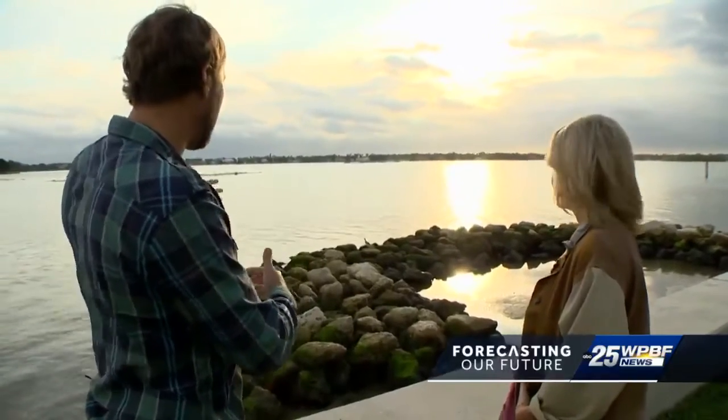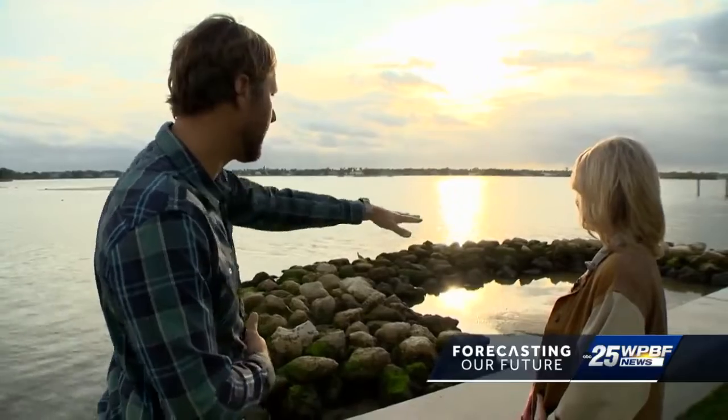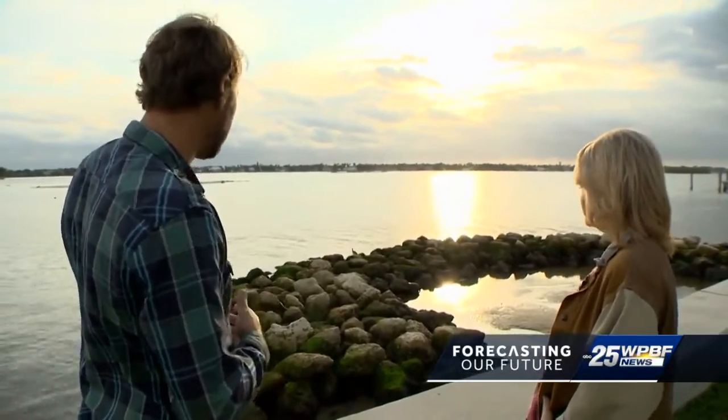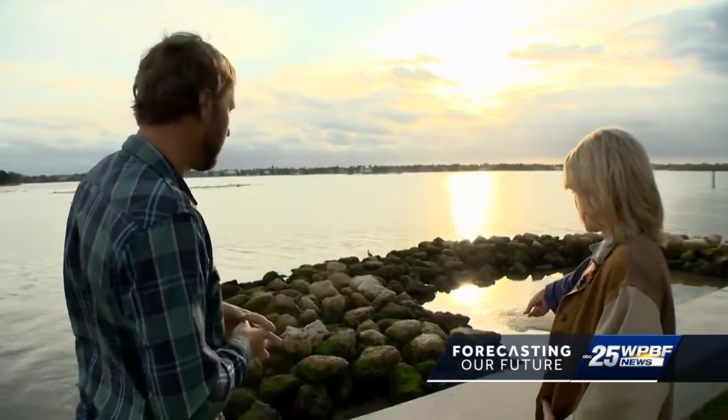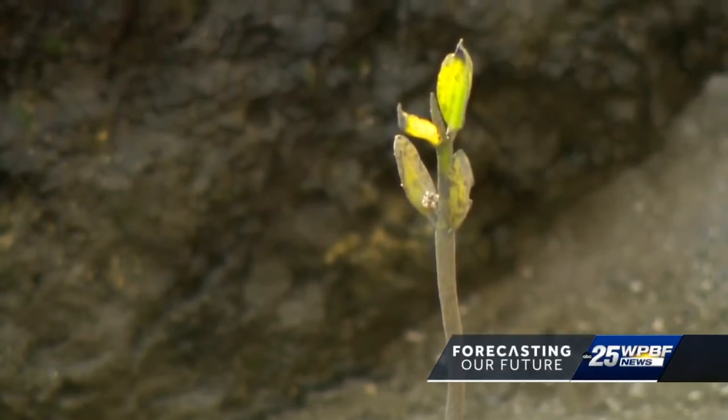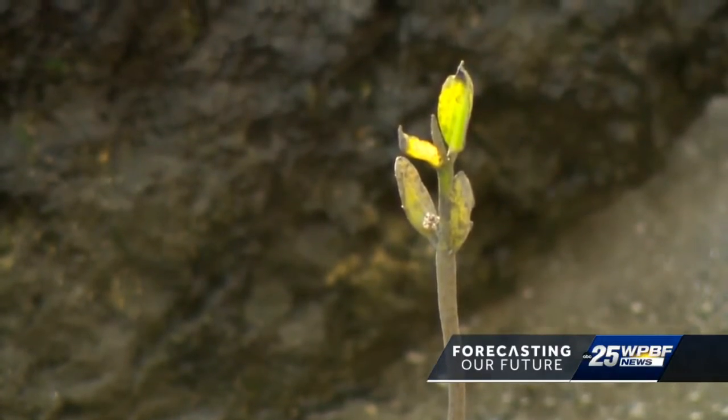It's kind of a breakwater, so behind this you've got this intertidal area where mangroves would like to root in, and the purpose of this rock — looks like we have a mangrove starting right there, randomly starting right there. That's right. It's one of those things where if you build this habitat, nature finds a way.